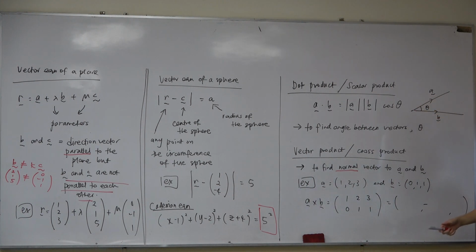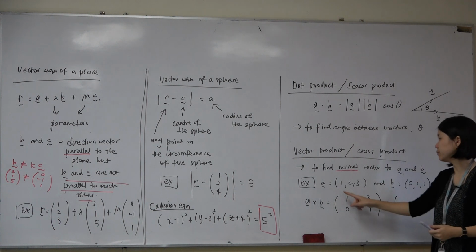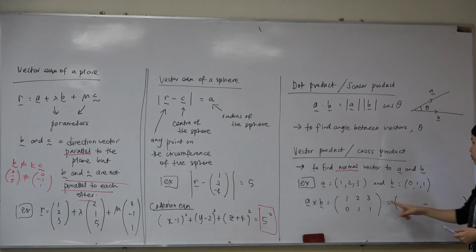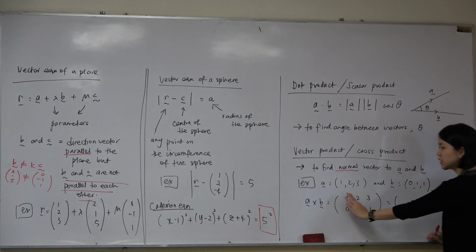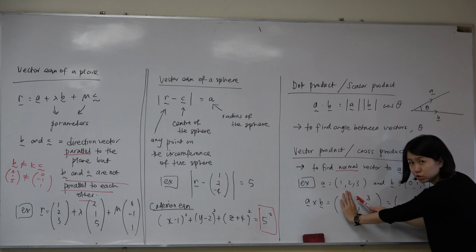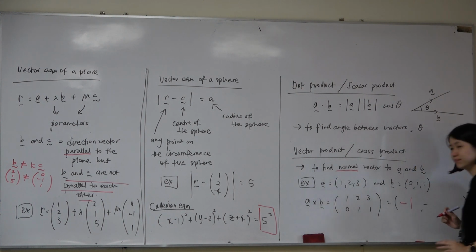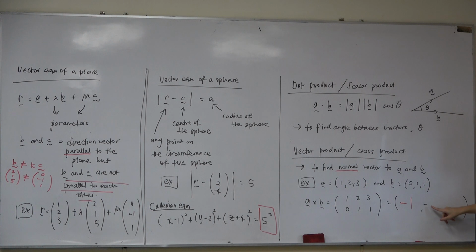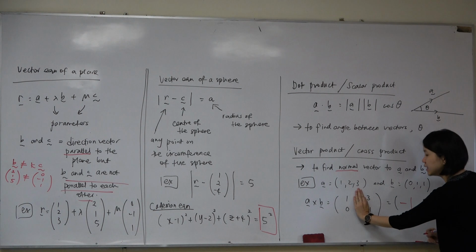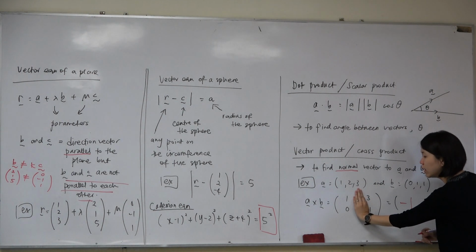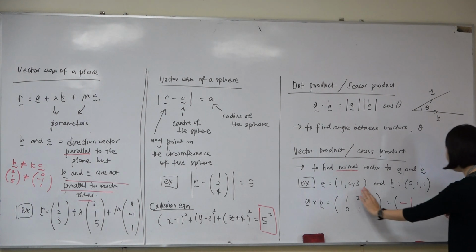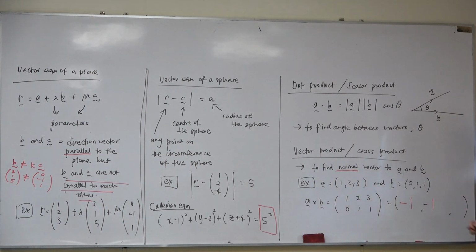So how then do I do the cross product? I'm going to put 1, 2, 3 for A, and B would be 0, 1, 1. How do I perform the cross product? For the first component, I'm going to cover the first column, and I have 2 multiplied by 1, minus 1 multiplied by 3, and that would give me negative 1. To come up with the second component, note that there is already a negative there. You cover the second column, and this time it is 1 times 1 minus 0 times 3, hence 1. With the original negative there, it is negative 1.